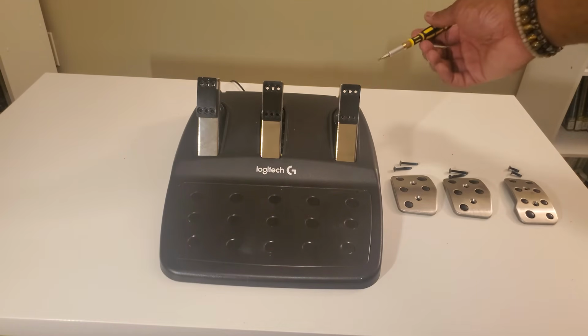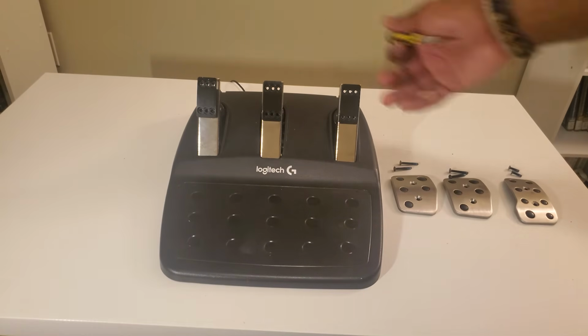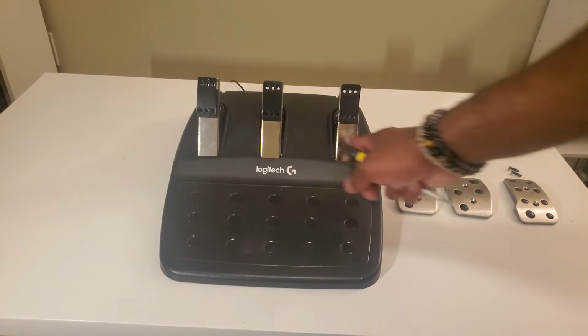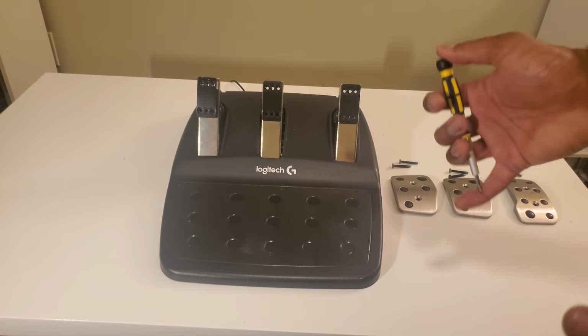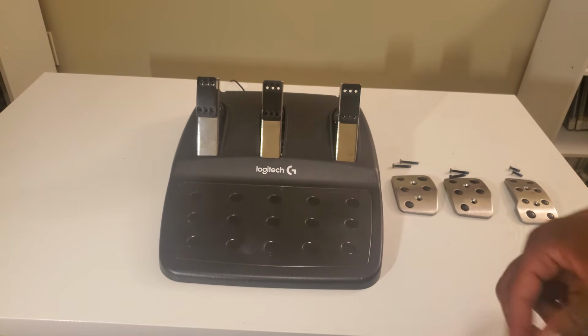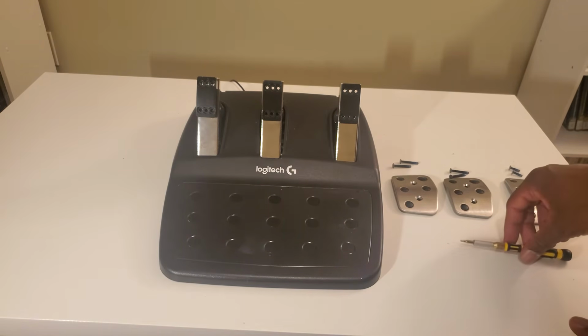Logitech was kind enough to give us 3 different adjustments for each one of the pedal sets. You may not be able to move the entire assembly left or right, but you can at least shift the pedal plate left or right to give yourself a little bit of adjustability for people who, like me, like to do a little bit more heel toe, or if you want to do more formula style. So it's all up to you.